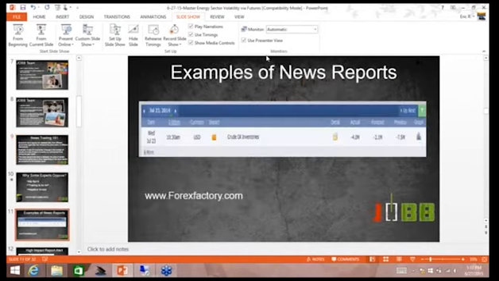I'm going to skip ahead. This is a great resource. You might want to write this down at forexfactory.com. It's free. And it's a free economic calendar that you could go on and you could see what news events are coming out. So right over here, you see the forecast is minus 2.1 million, but the actual was minus 4 million. So actually, the supply was much less than predicted. And if you don't know what that really means, when you go to Forex Factory, you can click on detail and it'll explain it to you in simple English. All right? So great resource, and basically we'll take a look at it together in a little bit.